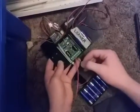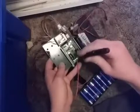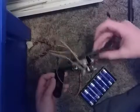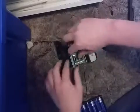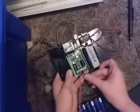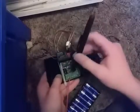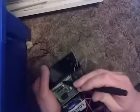You want to do the same with the black wire. Stick it into the negative side and tighten it down. Now you can flip that. So if you look down here, if you look closely, I know it may be hard to see on this video. Sorry, the black wire keeps coming out, and I don't know why. But if you look closely when it's on, you will see a little green light under here.